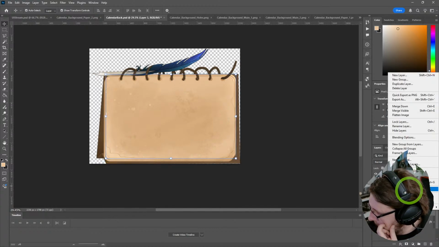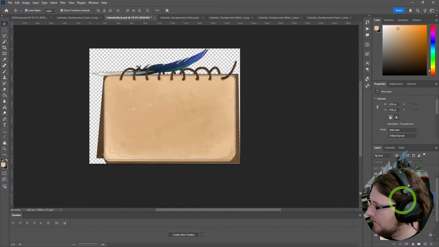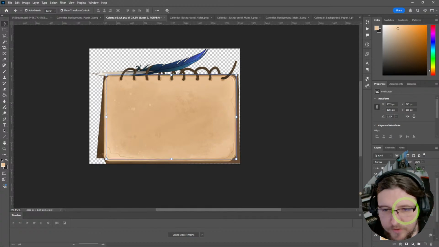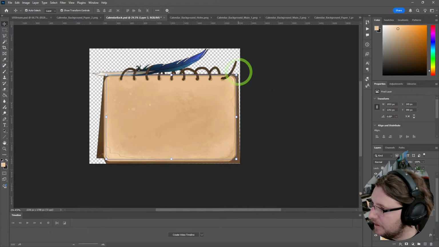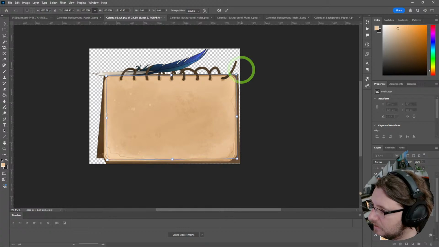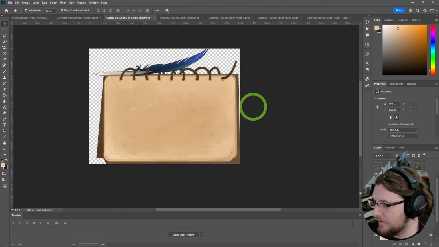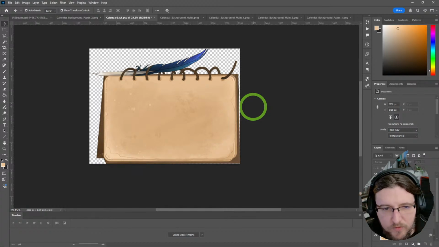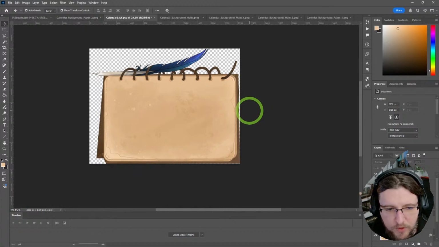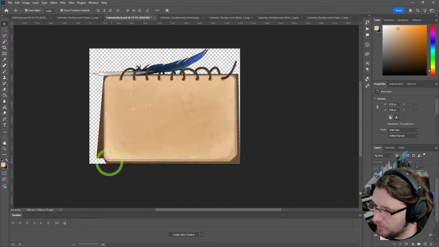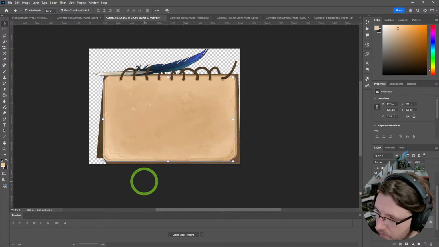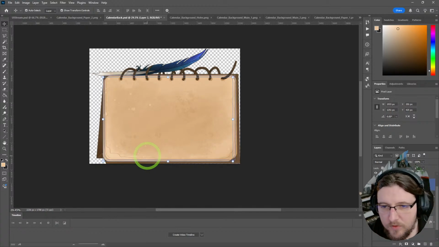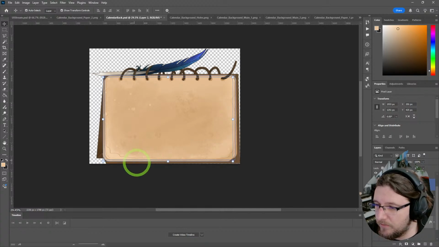Copy layer style here, paste it on here. This can be slightly angled. So it is angled in the reference. Okay. Cool. Yeah, maybe.